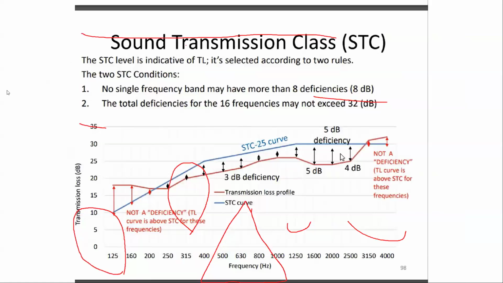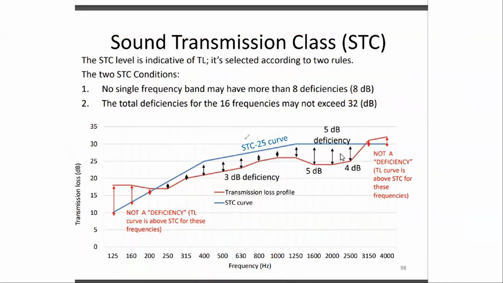Now, how is this rating awarded to a product? To award a rating to a product, you need to have two things. Number one, you have this STC curve, which is the reference curve. This curve essentially indicates that if a product needs to receive this rating, it needs to match this STC curve. Now, a product matching exactly to this STC 25 curve is not really possible, right? As with everything else, a lot of things can go wrong. So you get a product profile. This is the product profile for the STC, right?